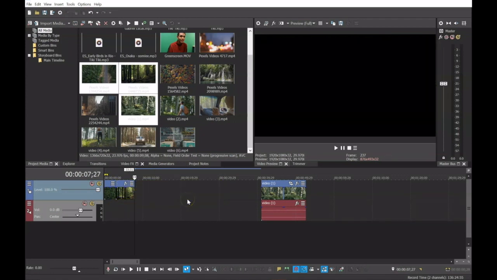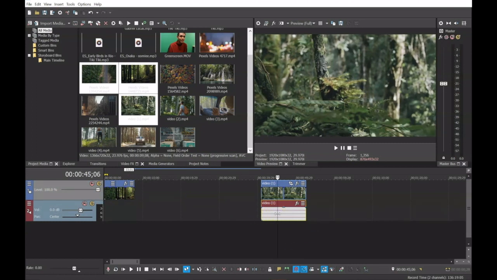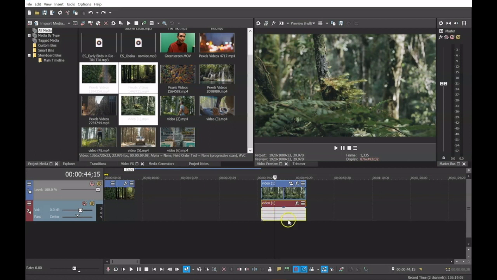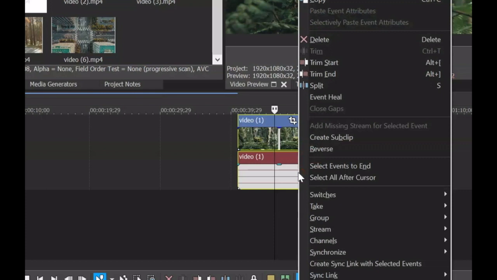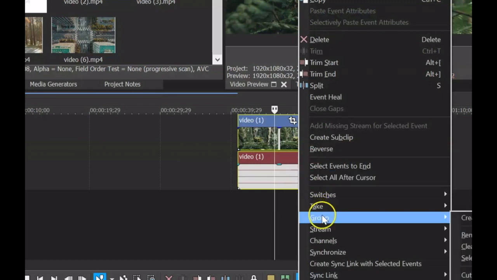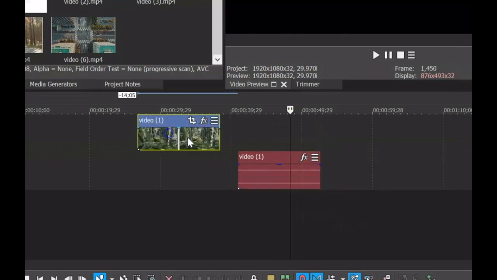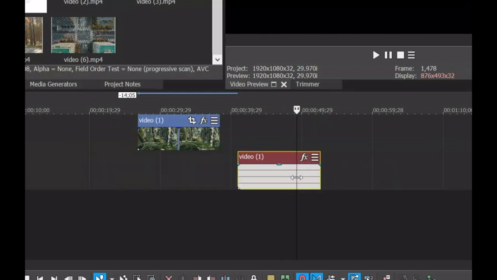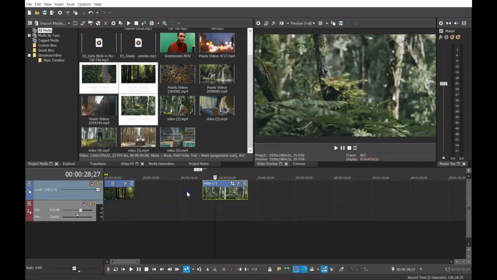S again, delete. Now I don't want this audio file here on the bottom of this next clip. I just want the video. So what you can do, select the bottom piece, which is the audio, right click your mouse, and go to Group, Remove From. That's going to remove these two from a group with each other. So now if I go ahead and select the video and move it, I can also separate the audio. So now I can hit delete to get rid of that. Click on this top video and move it over.